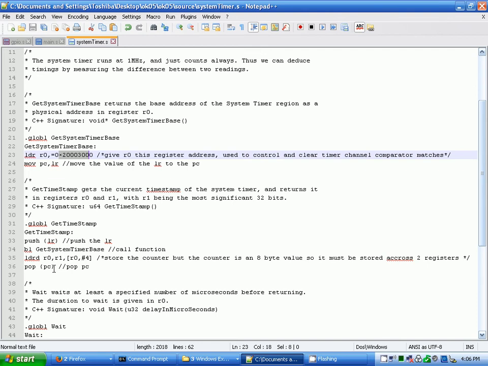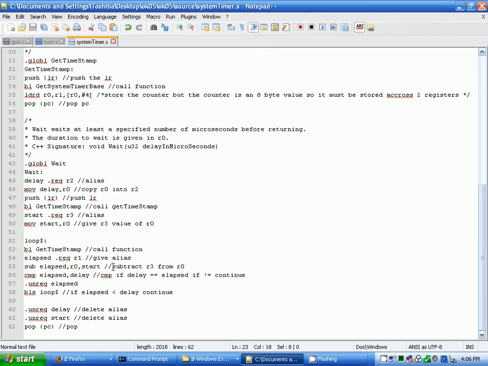So now we do global wait for a number of microseconds before returning. And we're gonna do delay with register 2 and move the delay register 0, copying it into register 2.